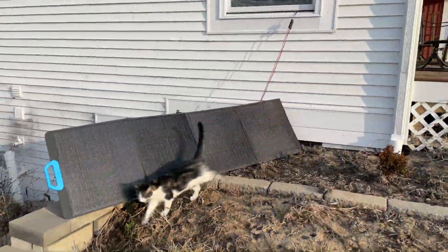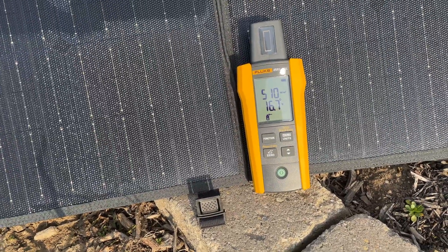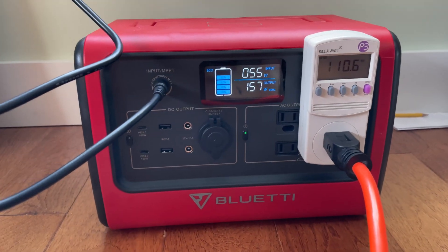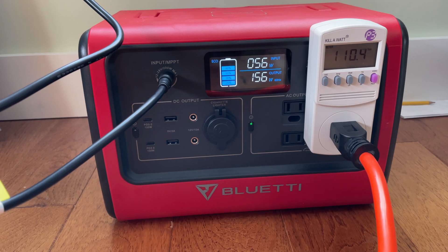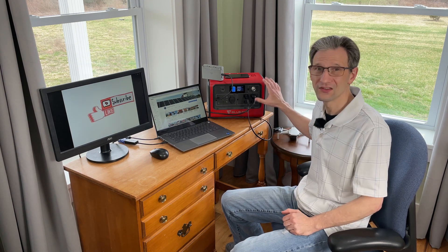Under 100 watts will run at least six hours. In order to prove out running my office system totally off-grid, I put the solar panels out the window and ran them on a partly cloudy, partly sunny day all day long. It was such a low load that it wouldn't even drain the battery, so I plugged the refrigerator in as well, pulling between 100 and 200 watts all day long. I was able to run my computer system for my office and my refrigerator in a power-out situation with the solar panels all day long, and still have most of the battery left over at the end of the day. For a home office situation — whether you want to go to the beach, go camping, or just run it in a power outage — this will have no problem doing it. And if you have the solar panels, you could basically do it indefinitely.